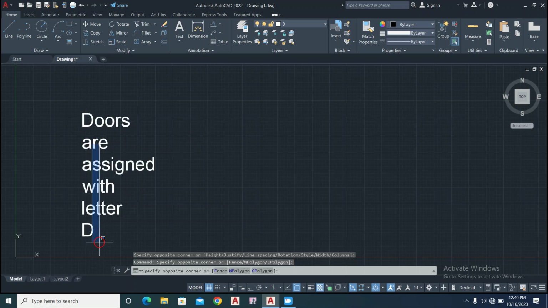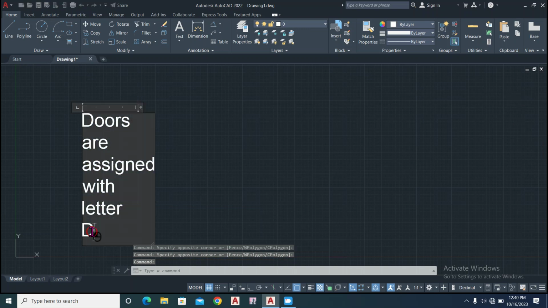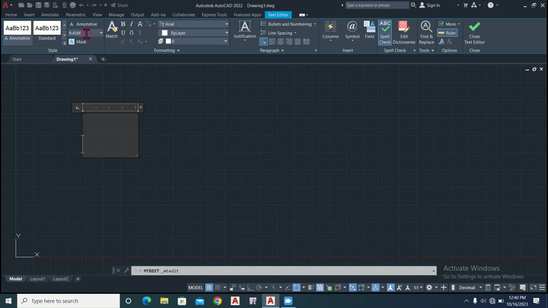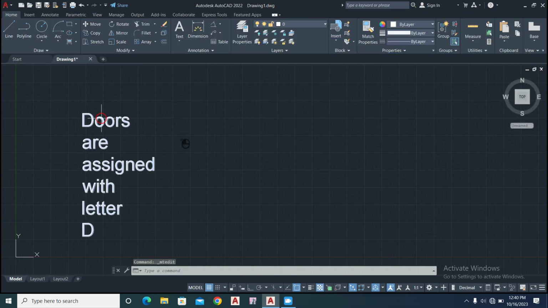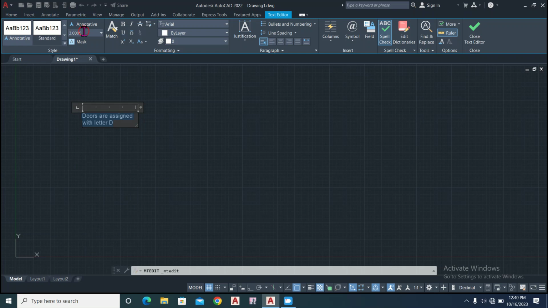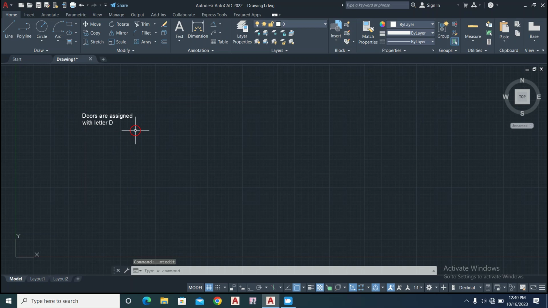It is of a larger size, so I will select it and reduce the text size from the home tab. The size of the text has been reduced.